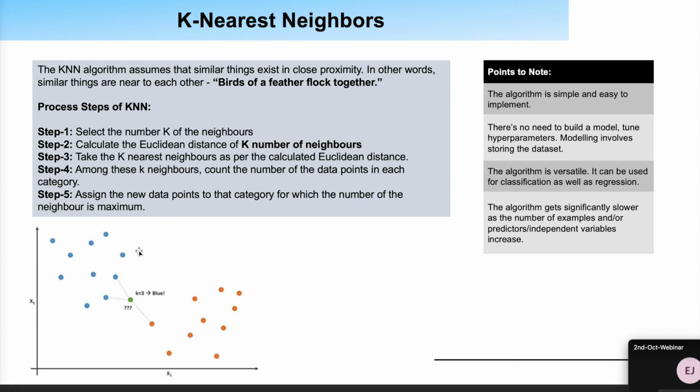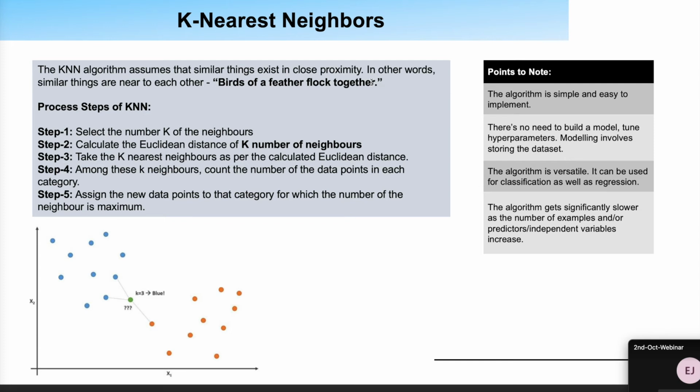It finds that out based on the saying, birds of a feather flock together. So whichever group I am nearest to, I belong to that group, right? So that's a simple proximity based calculation. You have to determine a value which is called the K value, and that is where the name K nearest neighbors came from. Let's say you say K is 20.